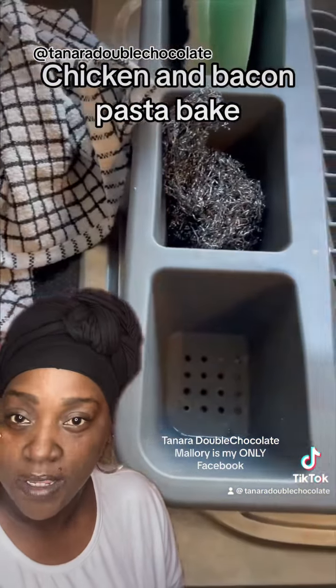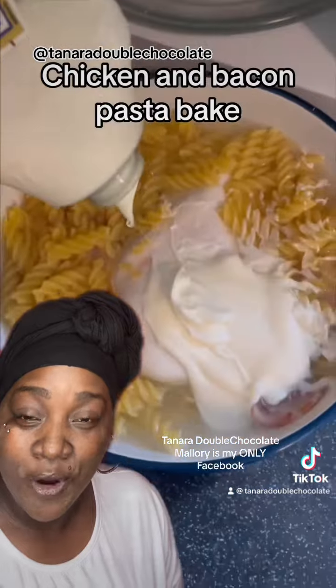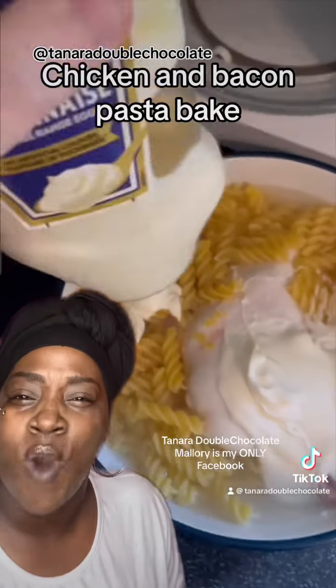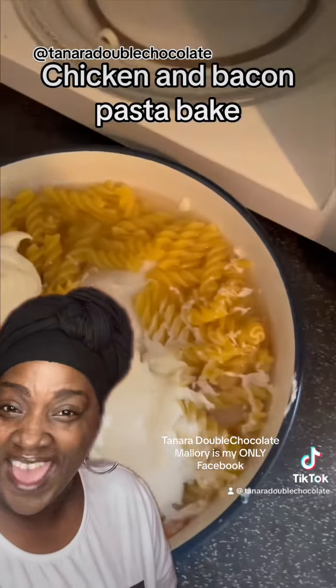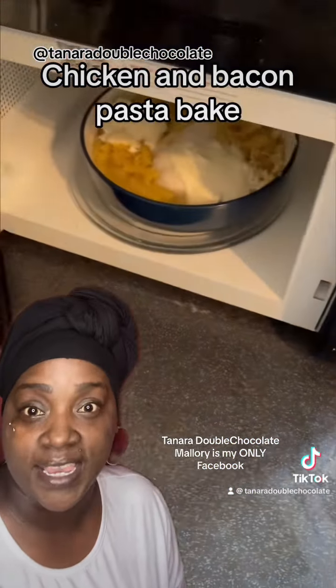Pull it out and you're gonna have something big, gray, and gloppy. Now you want to throw mayo inside — why, I don't know — you want something white and creamy so it looks like you knew what you were doing. Go ahead and stir all that up and put it back in the microwave for 16 more days.